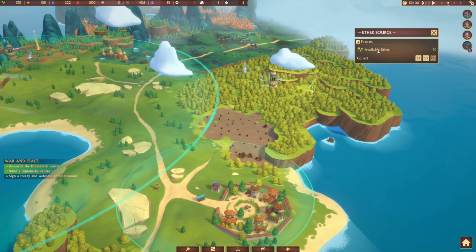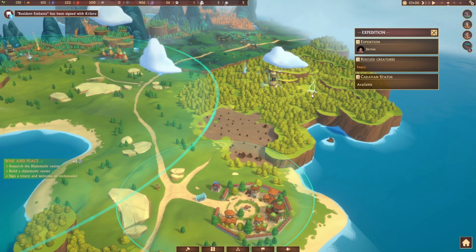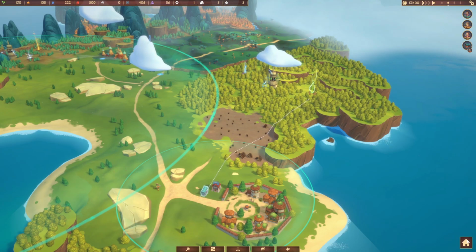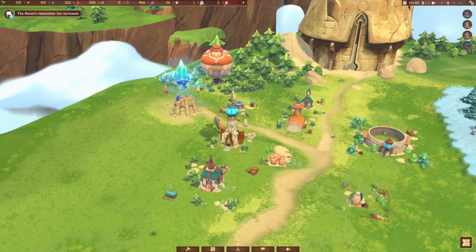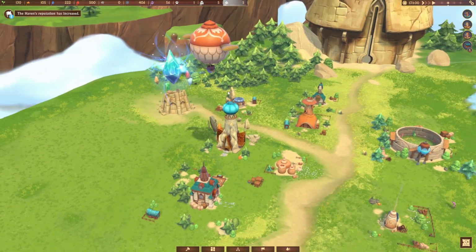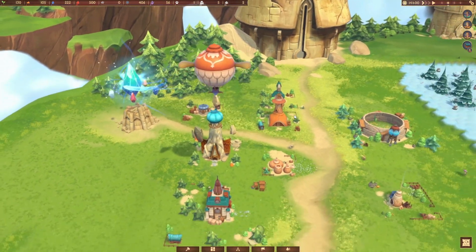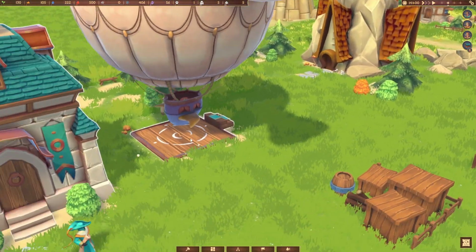While that's happening, is it worth... I notice over here, look, there's some ether over there. Can we click on you and go there? Is it worth you getting that sorted? Okay, there's a little hot air balloon. Oh, that's fun. The Haven's reputation has increased and people are popping by on little... I'm saying hot air balloon. It could be like a magic thing. Oh, look. It's going to come and land. Oh, they've got a little target thing to land on.